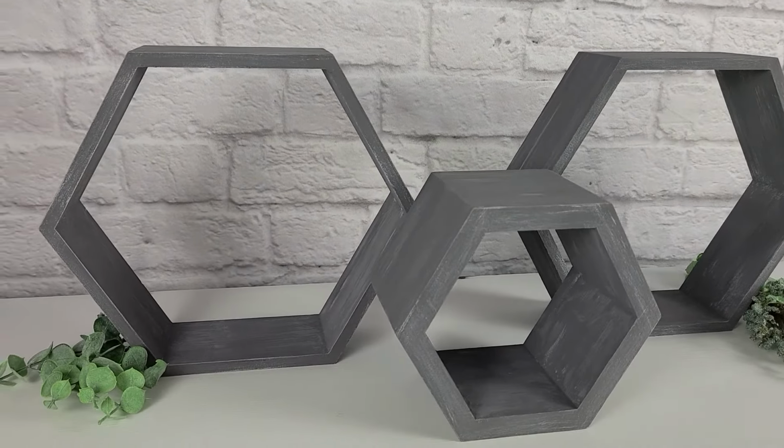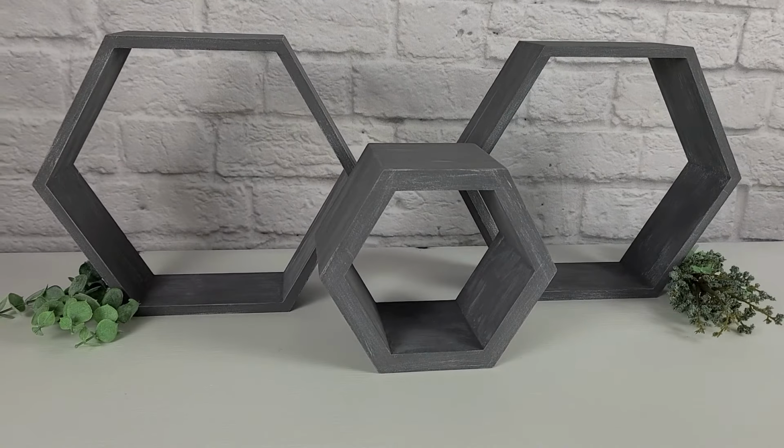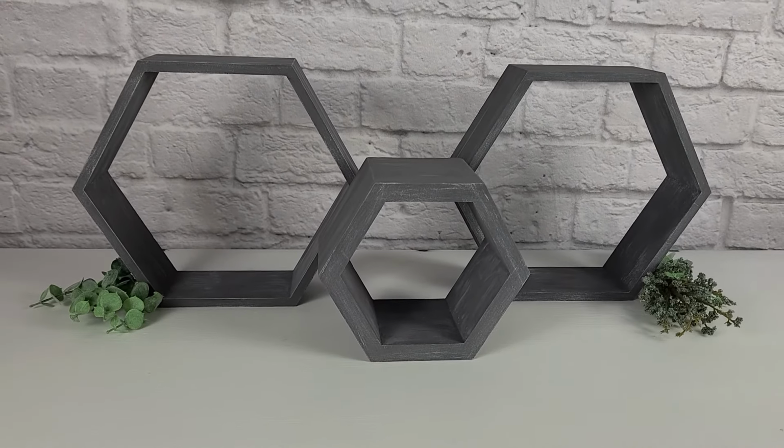Now I'm giving you a thumbs up because I'm happy. And here's all 3 completed. What do you think? I think they turned out pretty cute.